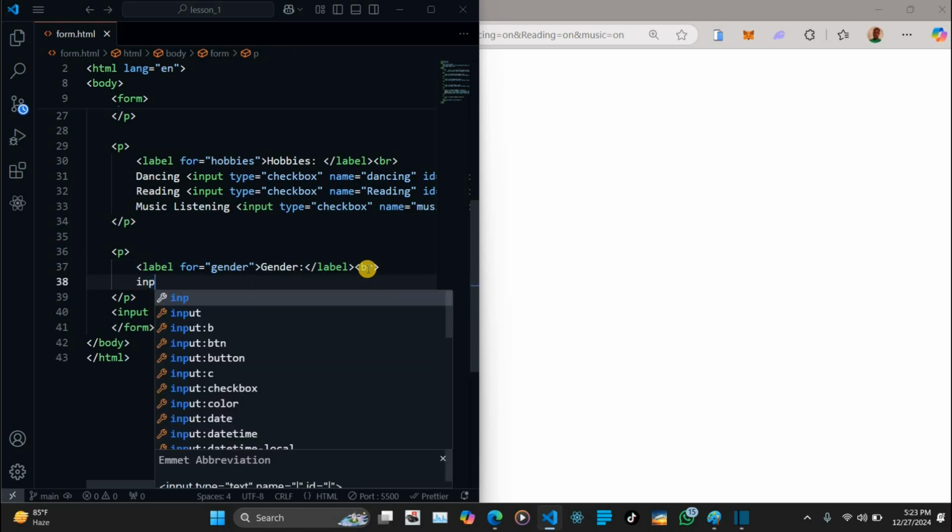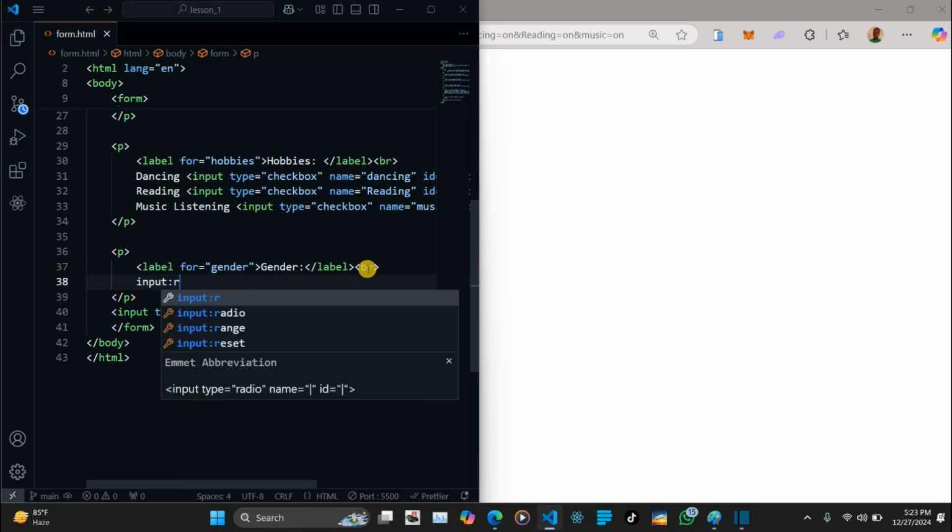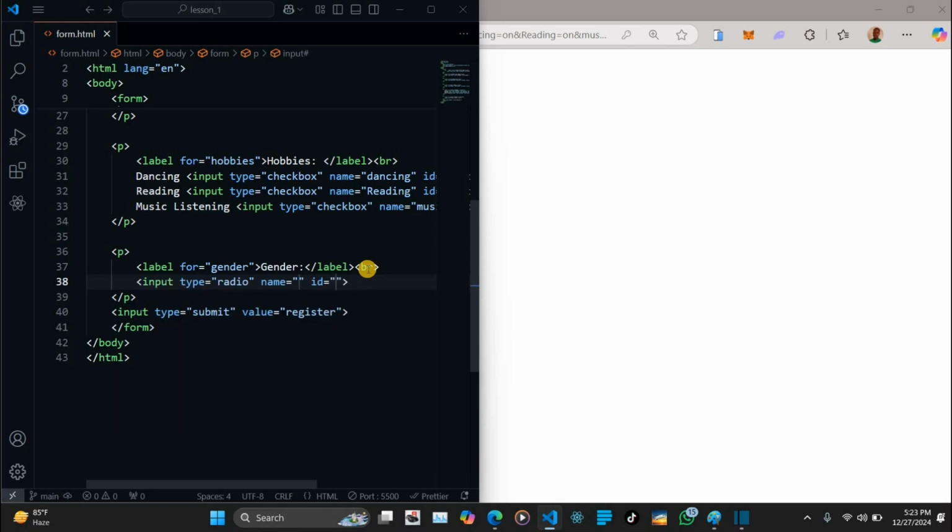Then the first input, remember I was talking about radio. So let's give it male. Then our ID is going to be gender. Like I said, the for on your label and the ID on your input must be the same. So gender, gender. Okay, we have this. I'm going to show you the reason why we'll be making our radio the same thing as gender.